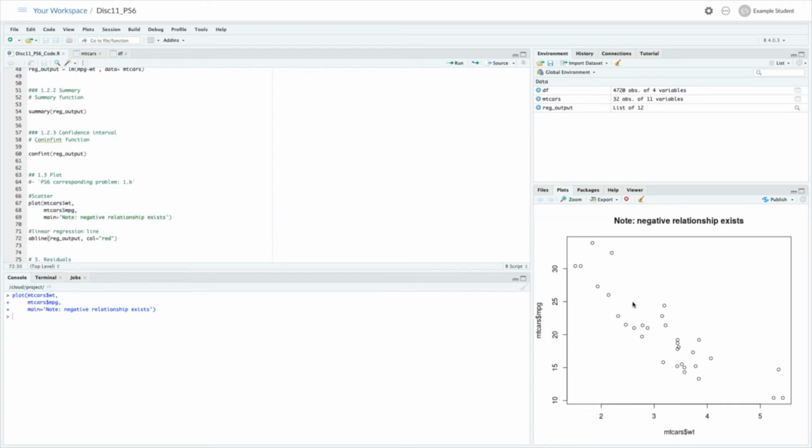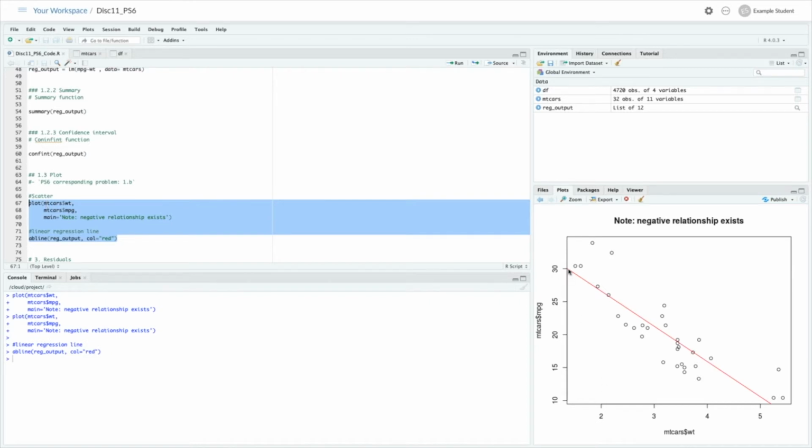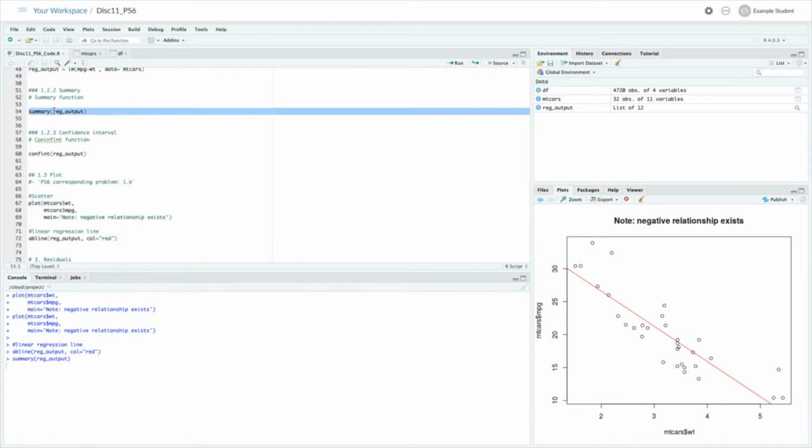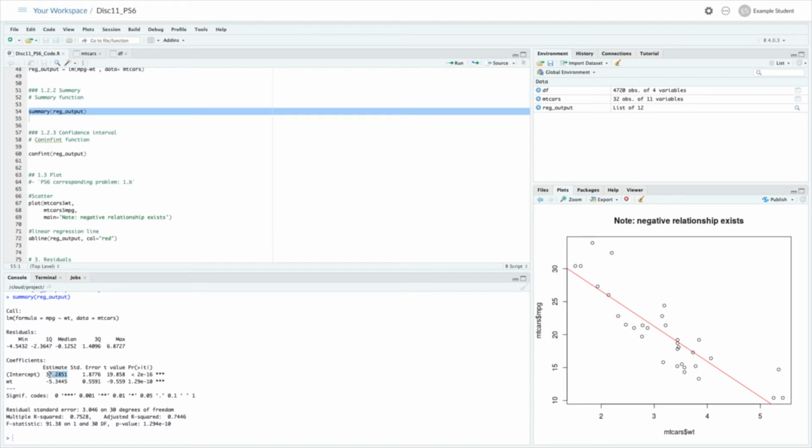What we can do to that existing plot is add this abline. We are going to add the abline from the regression output, the data that we have saved. All we have to do is put that in abline and then run both of those lines of code together. What you'll notice is that this is our regression line. If we look back to that summary, you'll notice that the intercept is 37 and the weight is -5. So these are the coefficients for the regression. And if you look over in the plot, you'll notice that is actually the case.